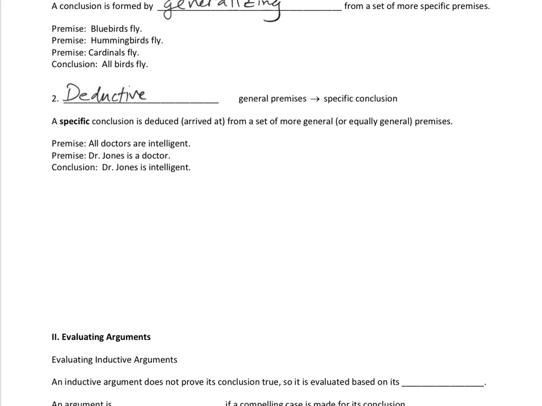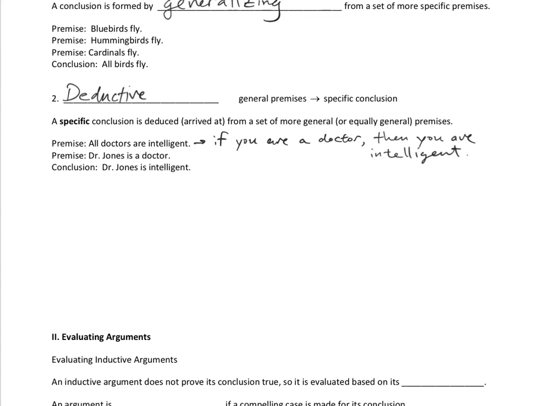And we have our conclusion that Dr. Jones is intelligent. Now, this makes sense if you think of this first proposition or this first premise as being a conditional statement in the following way. All doctors are intelligent. So that's basically saying if you're a doctor, then you're intelligent. And we can think of all of these statements that you'll see throughout this video. When you see all blank are blank, the first blank is part of your premise, and the second blank, intelligence, is part of your conclusion for the conditional statement.